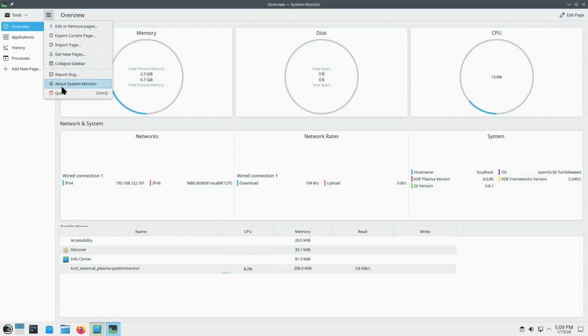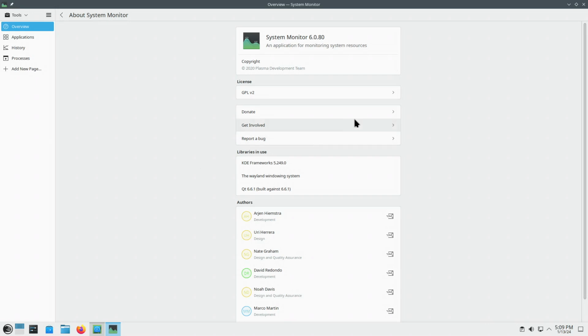What about this menu? About system monitor. This is the Kirigami about page. I'm not sure if copyright years should exist or should be this old.